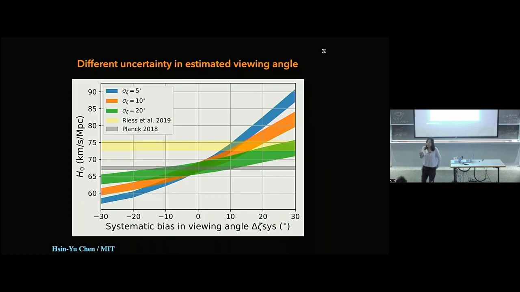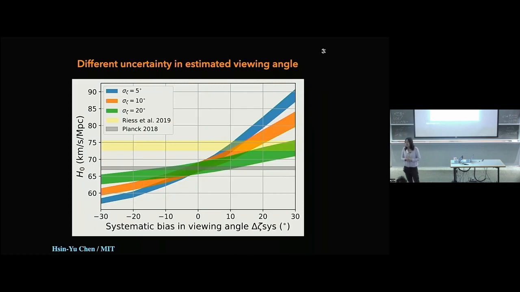So that can be done if the EM modeling, like all the different EM models, are predicting very similar behavior, like very similar dependency on the inclination angle, for example. But currently that is not the case, unfortunately. There are so many different geometries for, say, the kilonova emission. We don't have enough understanding of that yet. If they are more or less universal, then our problem will be much easier.